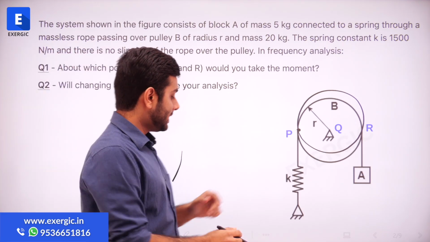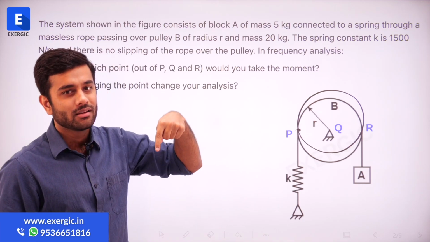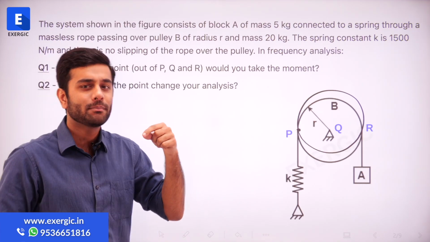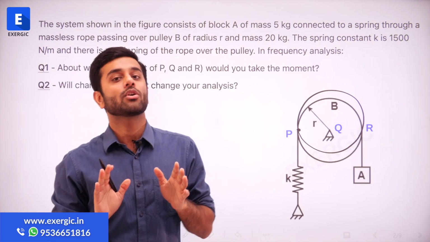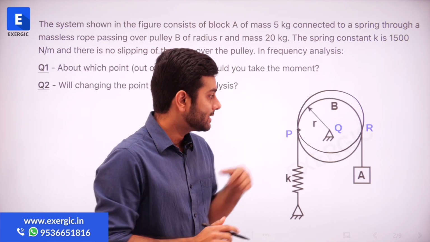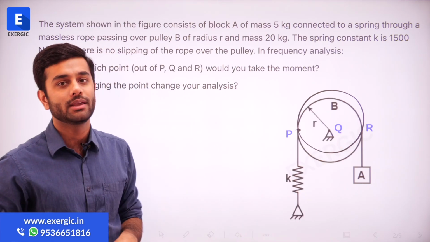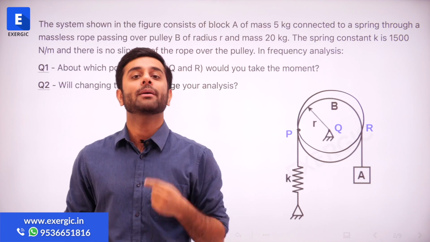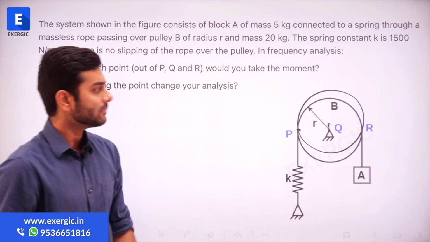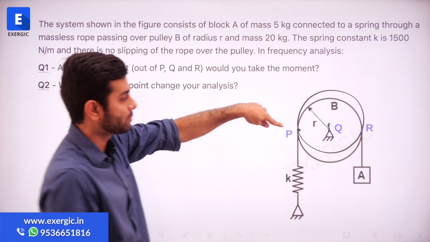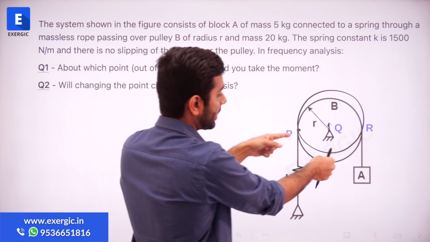Now think, is this motion about P going to be compliant with the constraints, going to follow the constraints or not? If you look at this point Q here, if I want to roll this system about point P, Q point will tend to move up, right or not? This Q point will tend to move up if I am trying to move it, suppose about this point P, in counterclockwise sense. If I am trying to move it in clockwise sense, Q will try to move down.